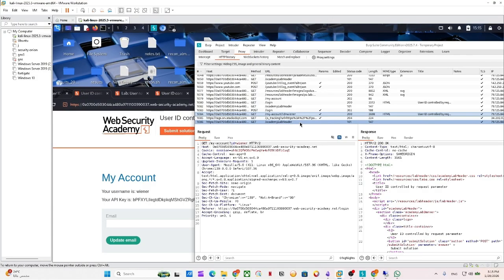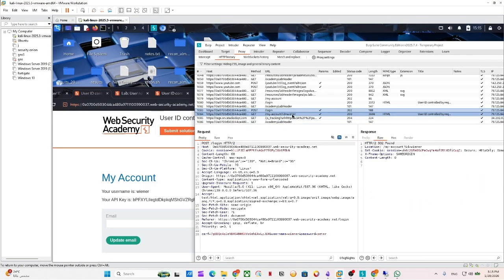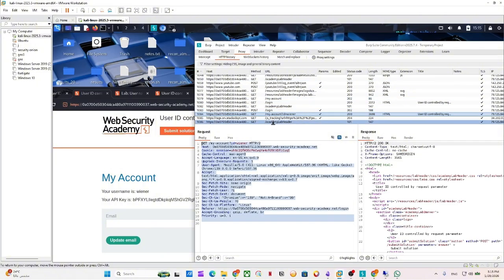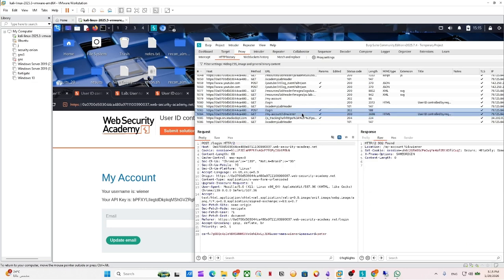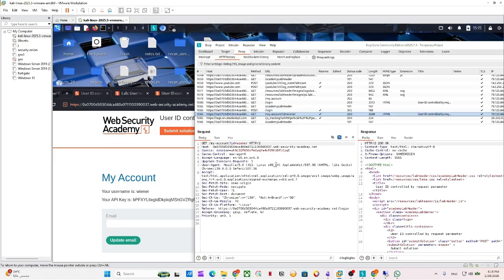Your API key is this one. So the user ID is controlled by the request.